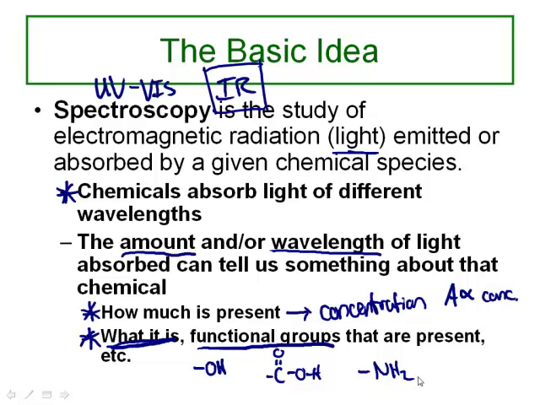So we may actually do that later in the year, where I give you some unknown organic chemicals and I have you determine the functional groups from an infrared spectrum or something like that. I'll show you how to do that later. But I just want you to understand what we use spectroscopy for: to figure out, generally speaking, either how much of something is there or to identify what something is.